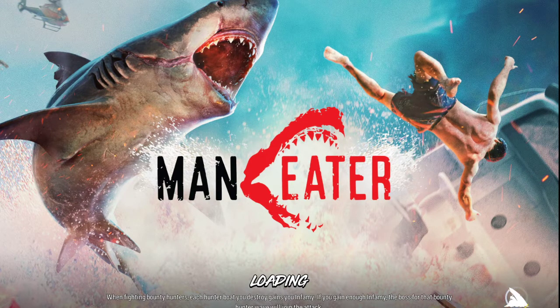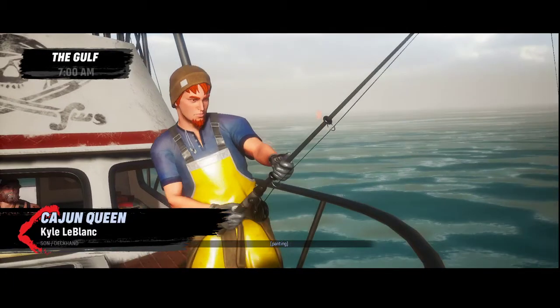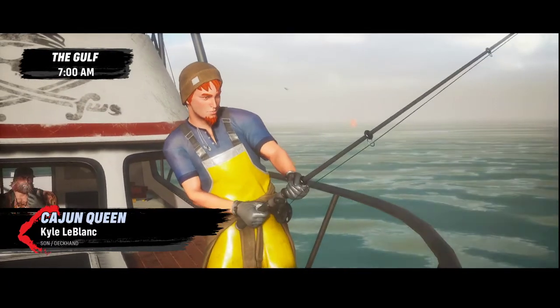When fighting bounty hunters, each boat you destroy gains you infamy. Gain enough infamy. Okay. Back aboard the Cajun Queen, family tensions are at an all-time high.